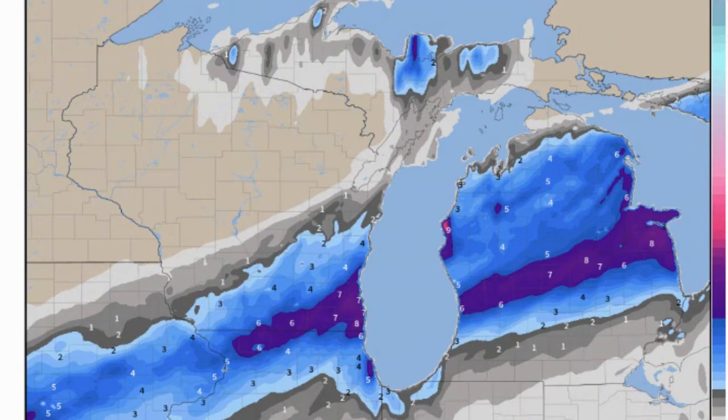Maybe down to Flint, with Flint being more on the 3. And remember, the mix could bring it to 2 and a gooey piece of brownie. Lansing, probably 3 inches. Then you get to south of Flint, and I would call it 1 to 2 inches for Detroit, Ann Arbor, Lansing, Jackson, Kalamazoo, probably leaning more on the 1, and about 1/10 of an inch of sleet and or freezing rain accumulation.